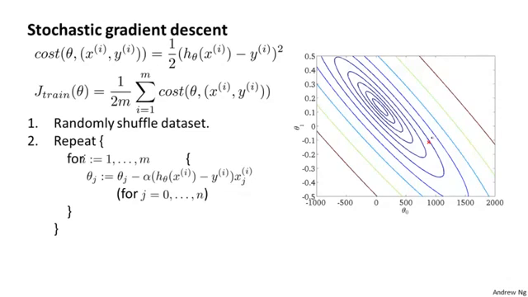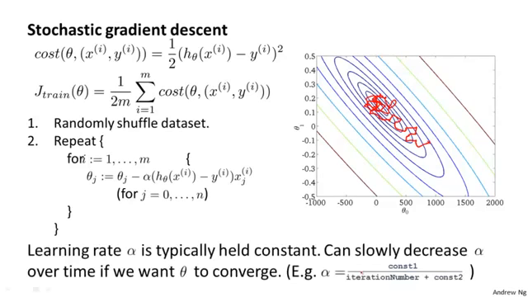We saw that when we run stochastic gradient descent, the algorithm will start here and sort of meander towards the minimum, and then it won't really converge, but instead it'll wander around the minimum forever. And so you end up with a parameter value that is hopefully close to the global minimum, but won't be exactly at the global minimum. In most typical implementations of stochastic gradient descent, the learning rate alpha is typically held constant, and so what you typically end up with is exactly a picture like this.